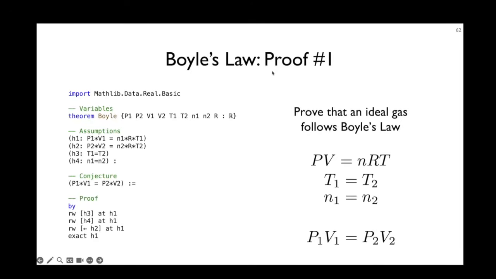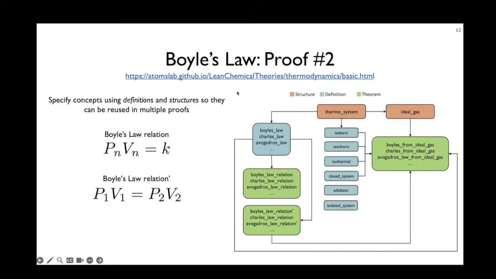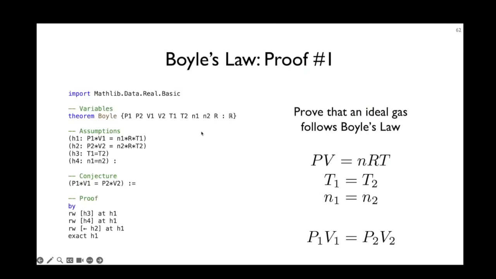I also showed you proof number 1 of this in Boyle's law. Another thing that we did here was to show that you can expand this idea. This proof is not actually that useful. It's good for exercising, and it's good for learning how to do Lean, and we're going to have a lot of theorems and examples that we solve like this, so we can learn how to use the tactics of Lean. But essentially what all of this includes is these assumptions are self-contained inside of this theorem, and they don't touch anything else in the system.